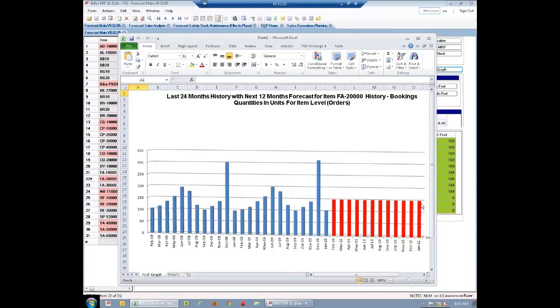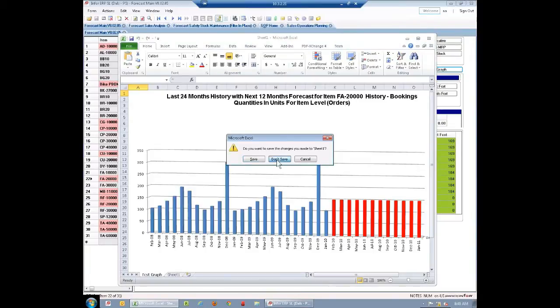So you can see that the red forecast does a pretty good job of picking up the average of what happened over the last 2 years, but it's certainly not picking up what appears to be some seasonality in the demand of this item, where in the summertime I get a little bump in demand and then a lot of orders at the end of the year.